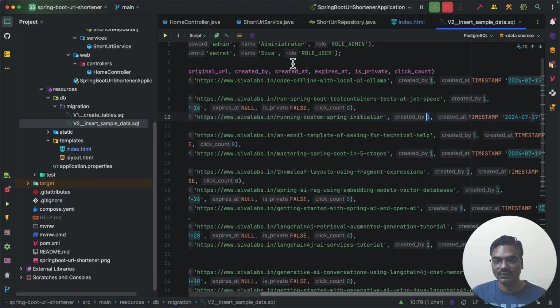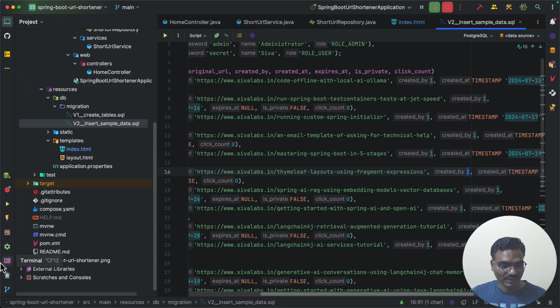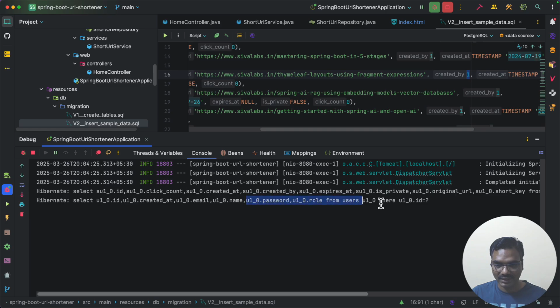But imagine if we have 10-20 different users and these are created by different people, different user IDs, then it is going to fire additional queries for all of them to get associated user data also. So this is commonly known as the n+1 select problem. In our case, it is not visible because it is only triggering one additional query to get user information, because we have only one user and it is already loaded into cache. So it is not triggering n additional queries, only one query.